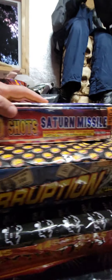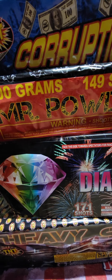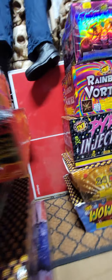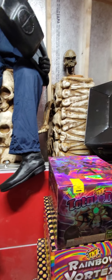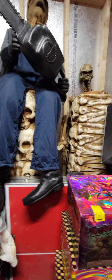I've got the 750 Saturn Missiles, Corruption by TNT, Mr. Powder which is 149 shots, Diamond by Sun Fireworks at 171 shots, Heavy Steel by TNT, and on the bottom is called The United States — a 199-shot. I've also got a little TNT stack over here: Wowza, 24 Karat Gold, Pyro Injection, Rainbow Vortex, and Cold of Diva. There was one more that I'm missing.